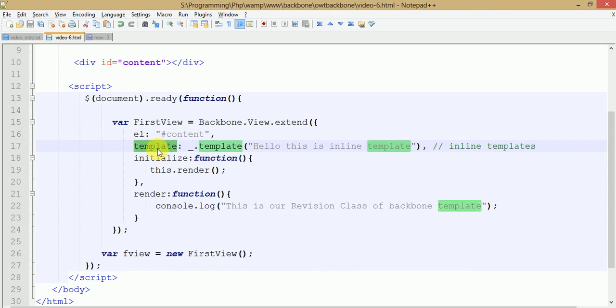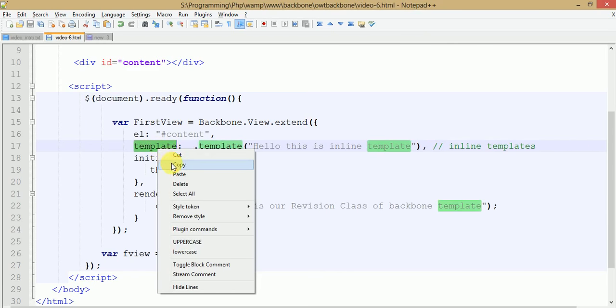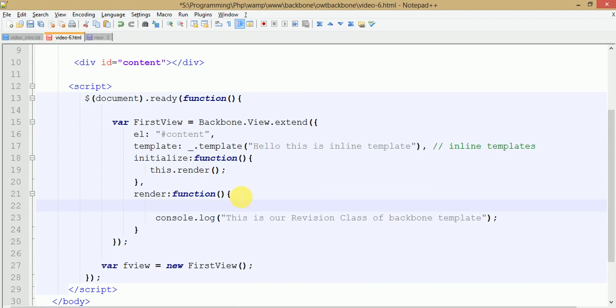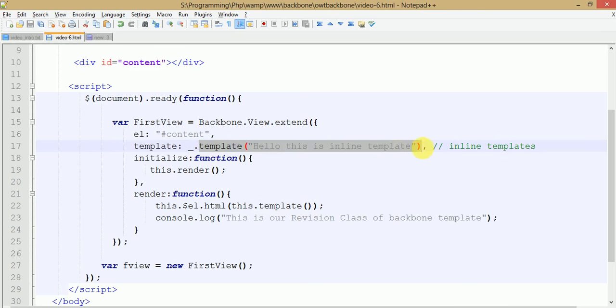So if we want to use this template, just copy this object, go to the render method, this.$el.html, and we have to use this .template as a method, because underscore by default returns this facility to a method in this variable, and if we want to access this template, we have to call this .template as a method.